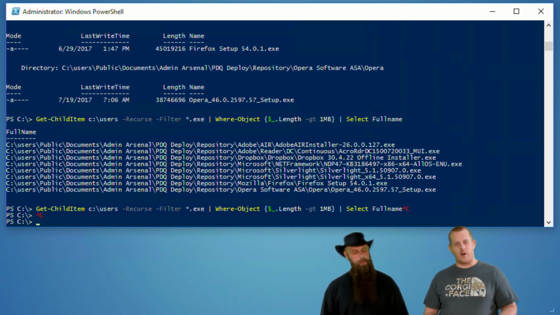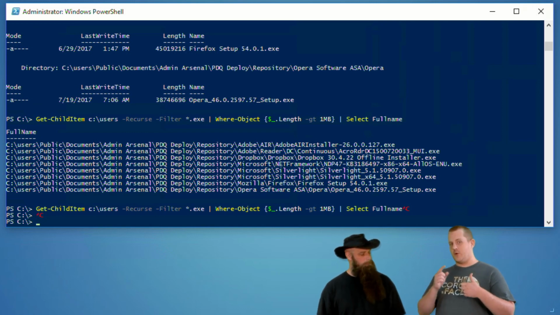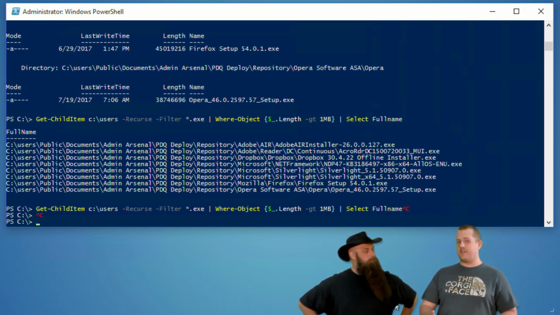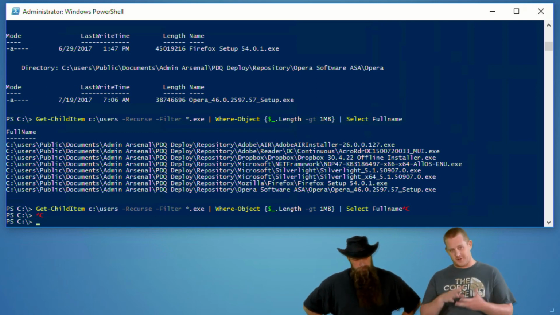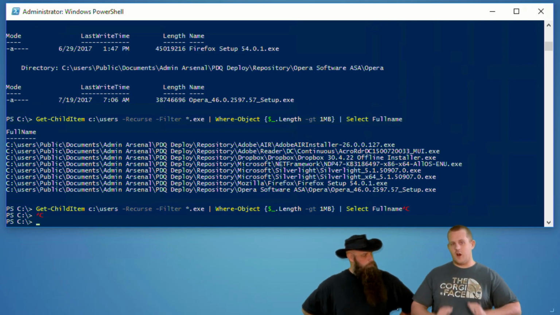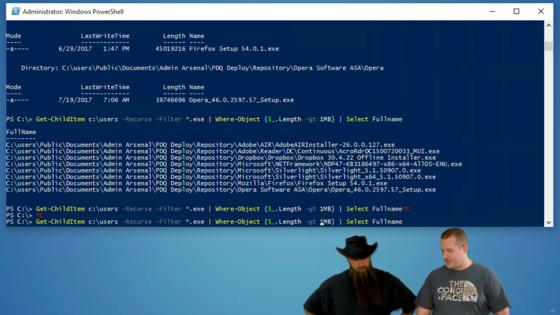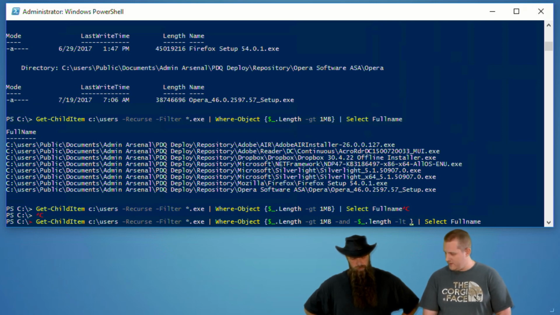So that's kind of how you use Where-Object. Remember how we showed you using Get-Member to see the different properties, or you could select star to see all the different properties that are available or what the actual data inside them is. With Where-Object, you can then do filters on those. So I could do the same thing with multiple. Say I wanted to know the length is greater than 1 megabyte, but I also want the length is less than 1 gigabyte. I could do the same thing.